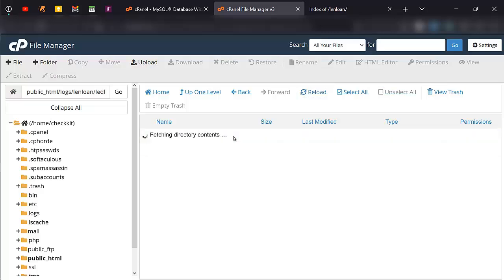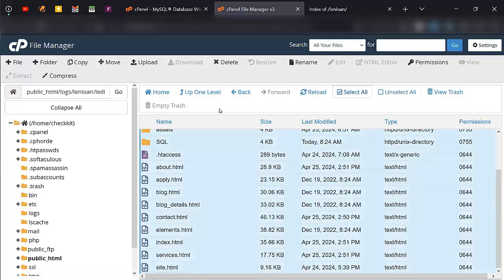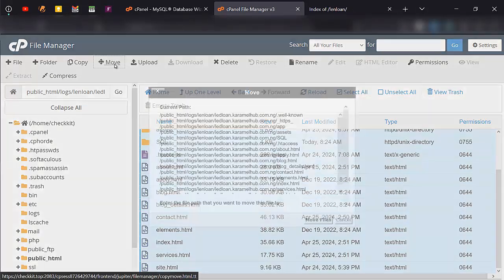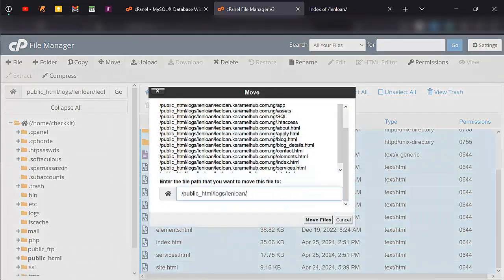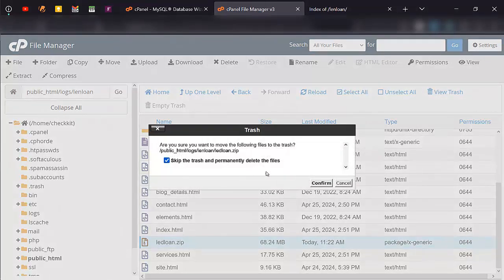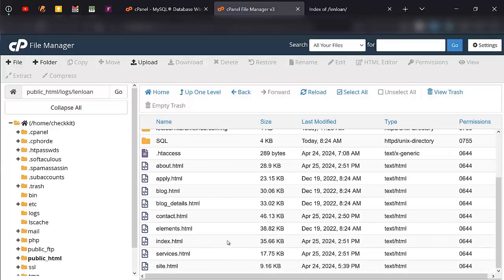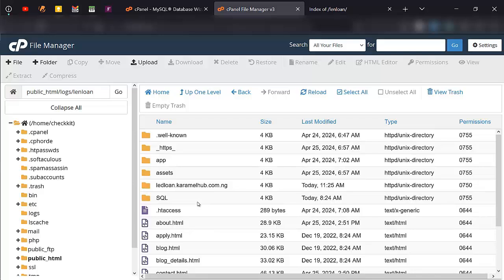Now these are the files right here. So I'm going to be moving my files out of this second folder into the main folder that I just created. I'm going to select all and click on move, and move it out to the main folder I created. Now for you, you'll be moving it out straight to your public_html because you bought that particular cPanel for that website. So I don't need this zip file anymore. I'm going to delete that. Perfect. And now we have this good and ready to go.